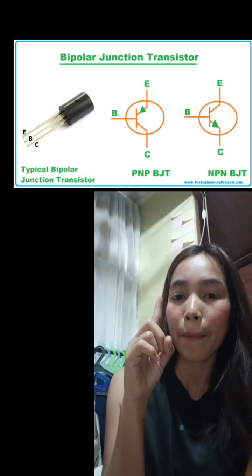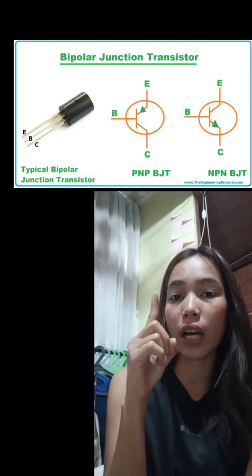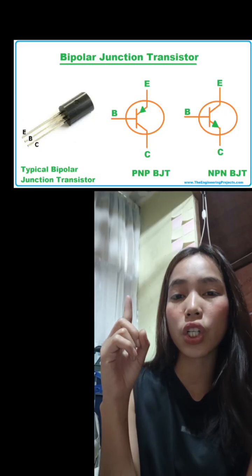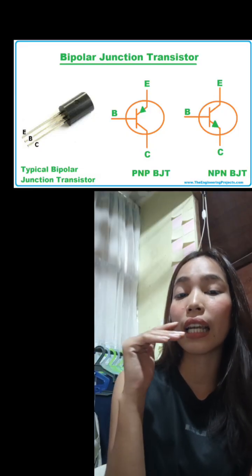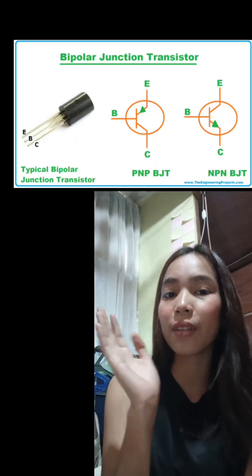So there are three terminals of bipolar junction transistor. First is the emitter. So emitter releases charge carriers, whereas base, the second one, controls the flow of current, and the third one is the collector, which collects the charge carrier. So as you can see from the picture, you can see here the appearance of the bipolar junction transistor and its three terminals, where they are heading to.